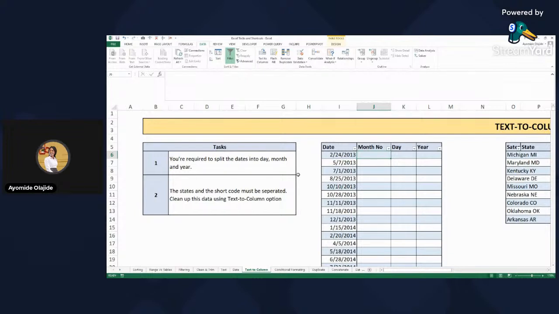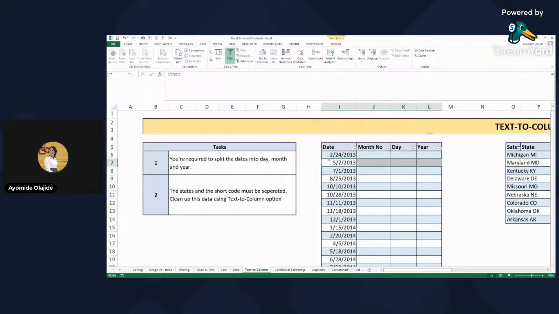Here, text to column helps us to split our text column into multiple columns. That's just it. I want to split this date into multiple columns. I want to see 2 here, I want to see 24, and I want to see 13. That's the splitting.